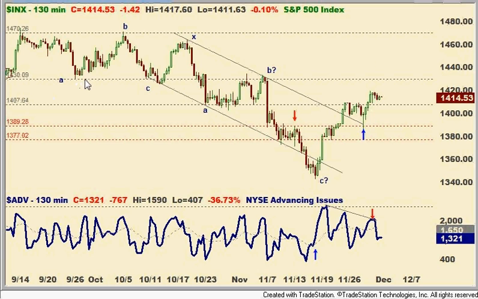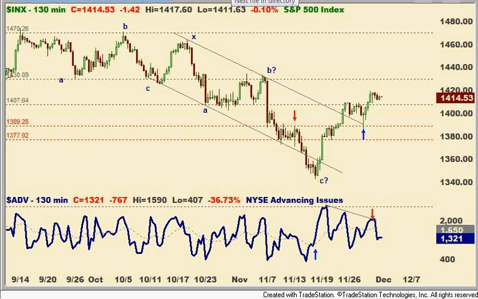S&P, I think it best counts as a double zigzag down. Kind of a mess to be sure, but nonetheless, nice bullish divergence on the lows on the test of 1340, basis the S&P 500 cash, and we've since broken out above this area of resistance, which basically spans from 1377 up to about 1392, and indeed we found support there after failing around the 1410 area. So I think that we're probably going to go back and retest this eventually, but nonetheless, this is a fairly bullish pattern off of that low.